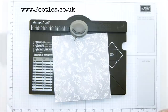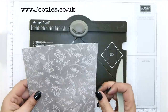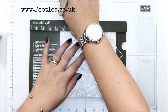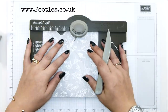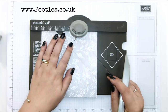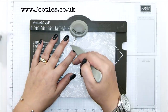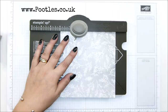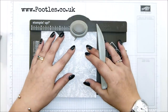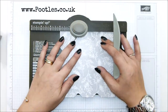So six by six inches — 15.25 by 15.25 centimetres. If you're working with six by six paper rather than this beautiful stuff, that's fine, it will work. You're going to punch and score twice on the first side — actually twice on all sides. So two inches and four inches. If you work in metric, that's 5.1 and 10.2 centimetres. Punch and score, then use the score line against the guide to line it up. It works as two and four all the way around because the paper's been divided by three on each side.